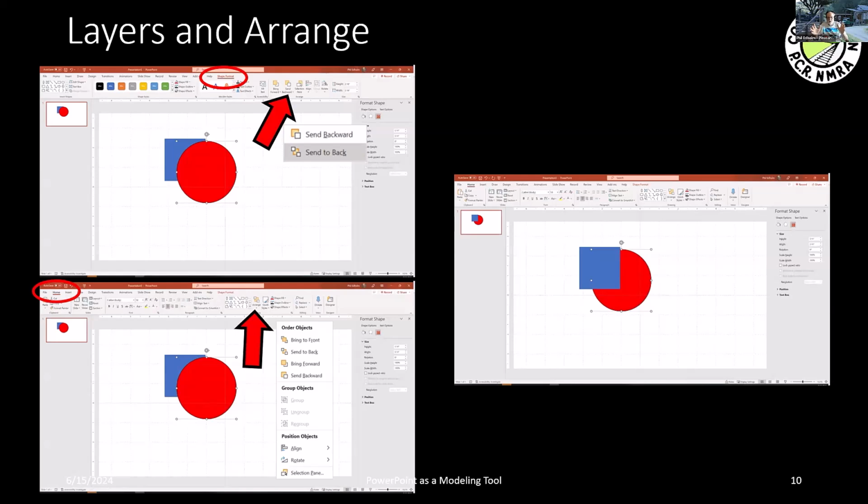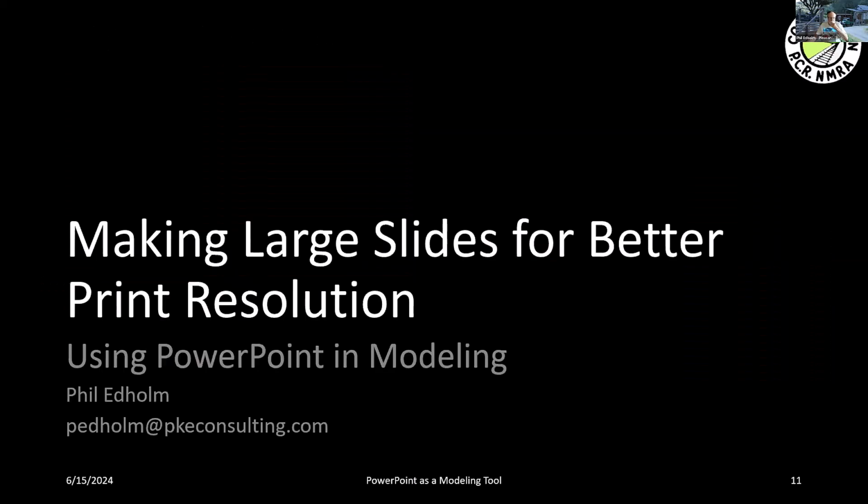You've got a sheet of a drawing. There's a bunch of objects on it, and you can maintain their relationship to each other either by aligning them or by the layering. Those are kind of the two things to think about. So the one thing that I found years ago in PowerPoint is this idea that if you want to create an image, don't think about making the PowerPoint slide the size of the image you want to make. Think about making the PowerPoint slide the size based on the resolution of the image you want to make.